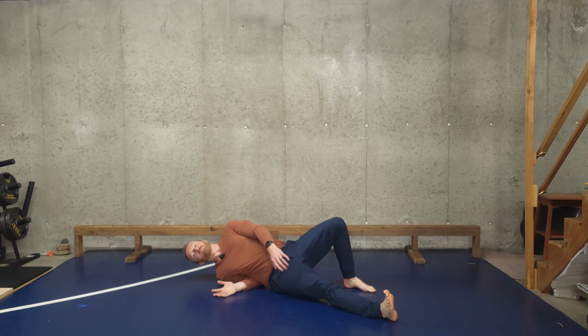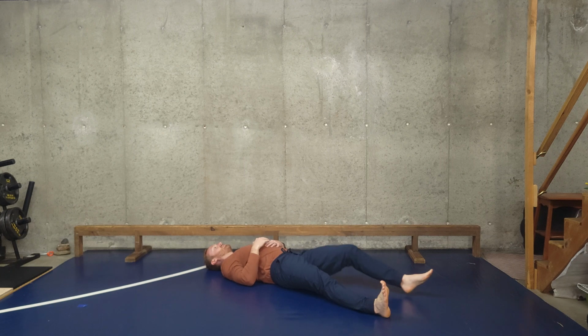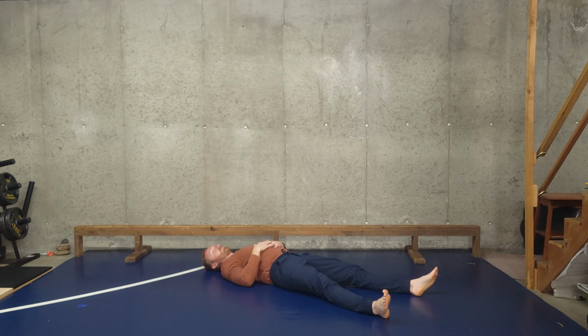Start rolling backwards until your elbow contacts. Then the outside of your shoulder, the back of your shoulder, flat on your back. Leg comes down. Take a breath. Be thankful that you're able to take some time for yourself. And let's get back to work.